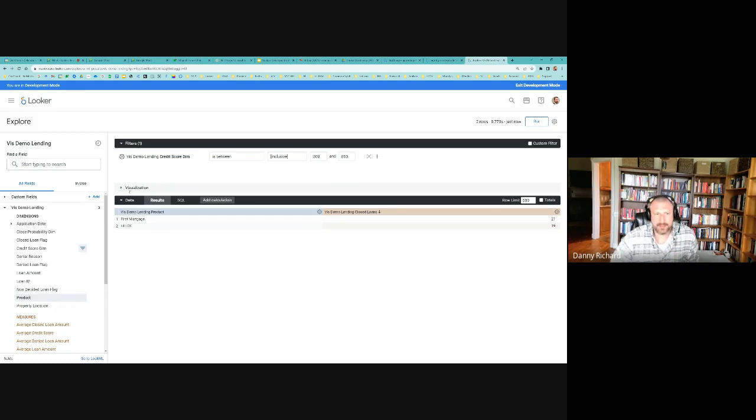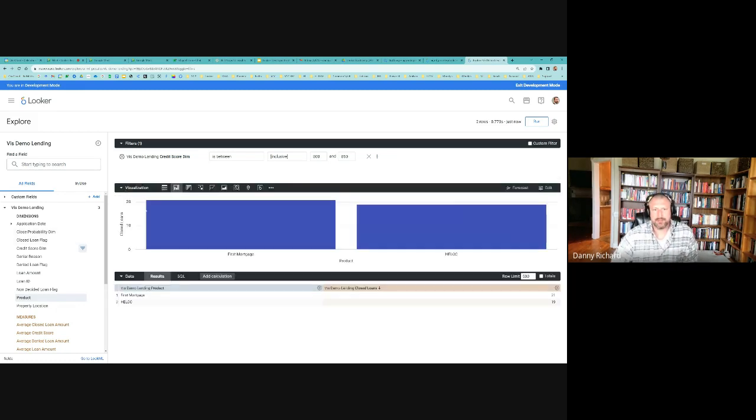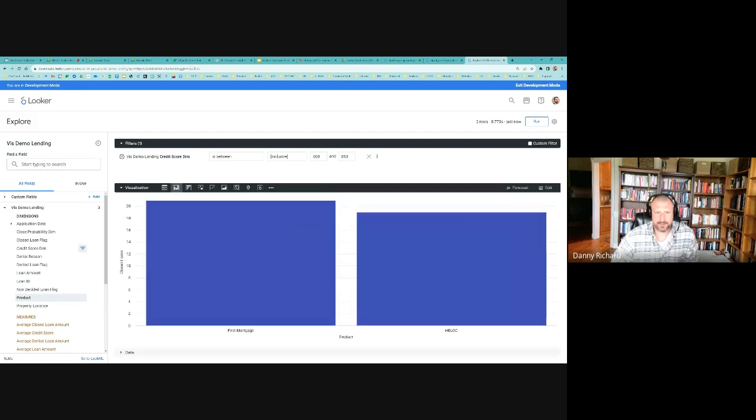So once you've got the table built, then you build a visualization. The perfect visualization for this would be a bar chart. Anytime you're showing a metric by a category other than time, your best bet is a bar chart. You don't have to get more complicated than that. You have options to change the type that you see right here.